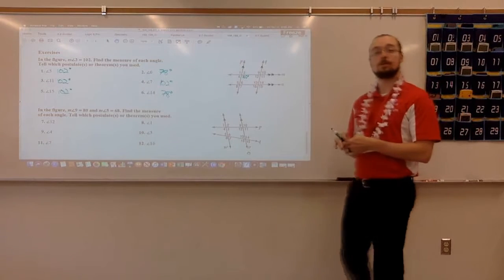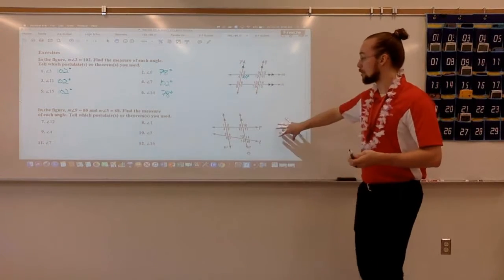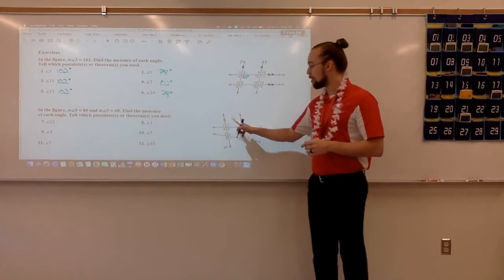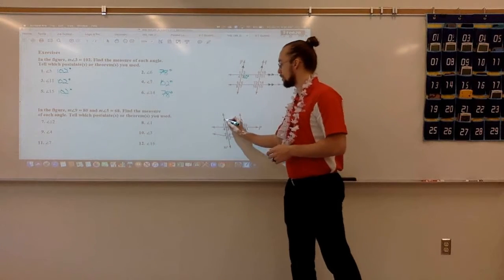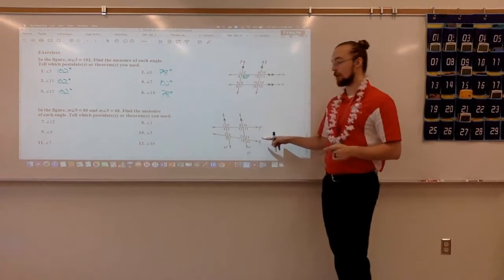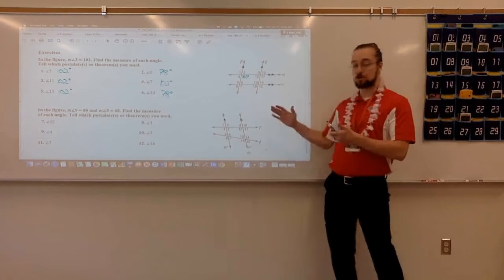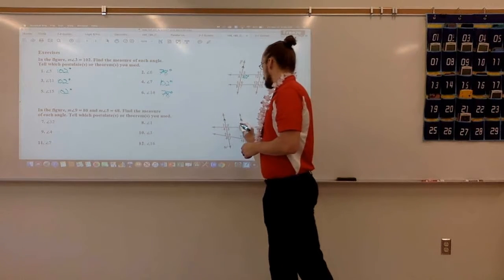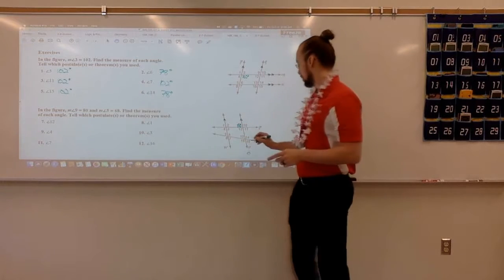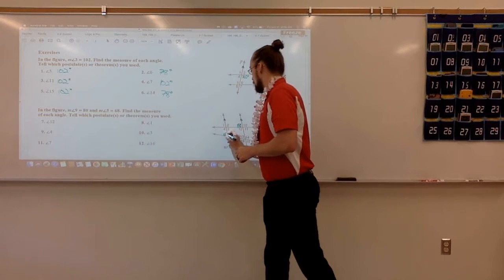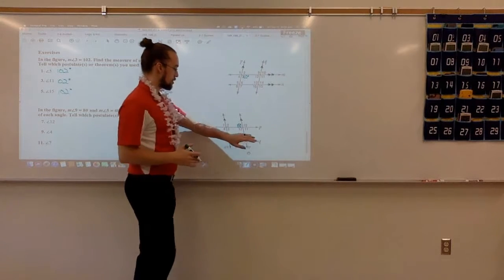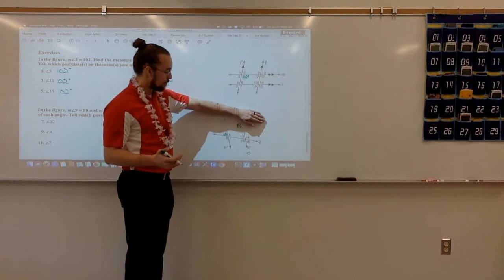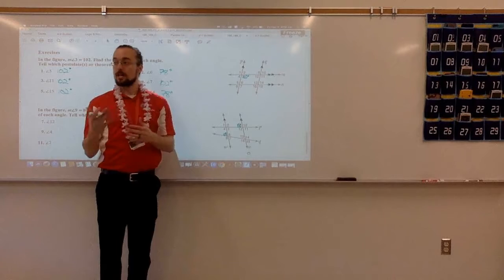Okay, yeah, so let's start on this one together here. So on this one, we're only told that one pair of lines is parallel, right? Just W and V. P and Q are not parallel. So we're also almost going to have to think about this as two separate diagrams. So I'm given that angle 9 is 80 degrees. And 5 is 68. So we're basically saying, well, this top half is one diagram, and then the bottom half is a completely separate diagram.